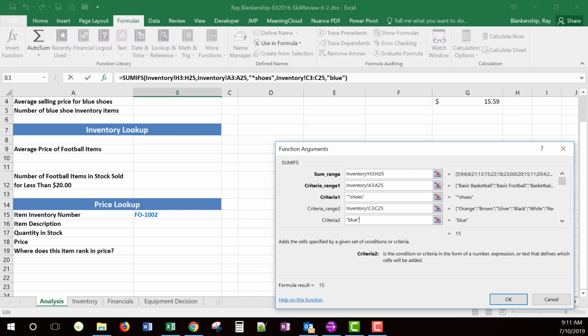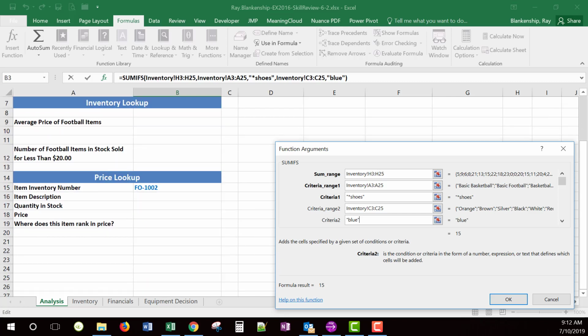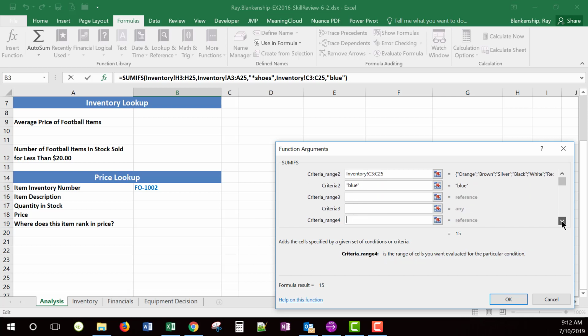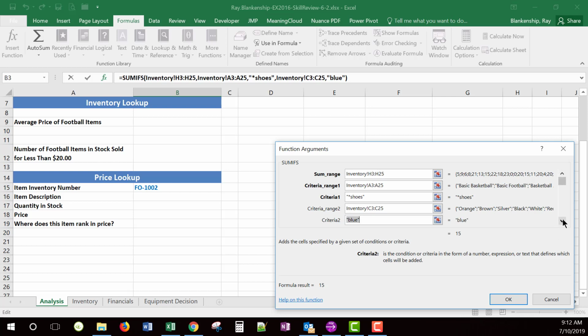Notice how the spelling is all lowercase. You probably want to keep the same case sensitivity for all of your criteria. So once we get done, it's building this formula for us. And if we had more criteria, we could add more. Okay, but I don't have any more, so I'm going to leave it at that.